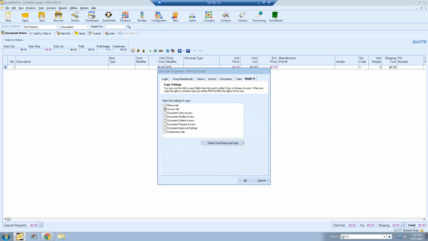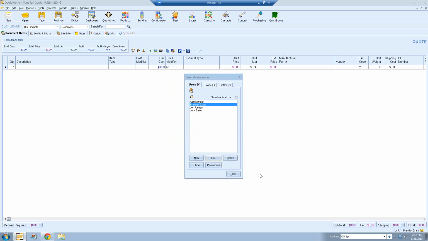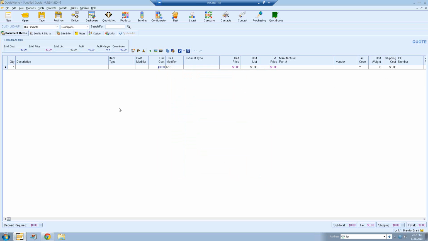Robin, there's not a way to have a document that auto-populates line items automatically, but what you can do is create document templates in QuoteWorks. So maybe you have specific products or services that you offer, and you want your users to always start off with that base quote, and then they can make changes based on the customer's request. You can absolutely do that.